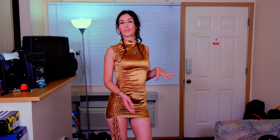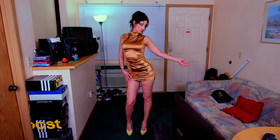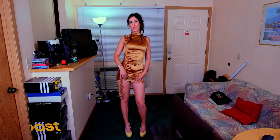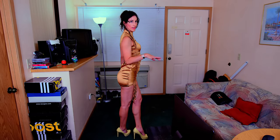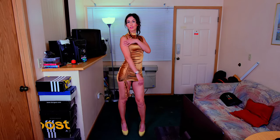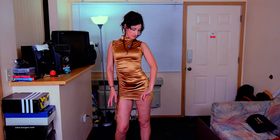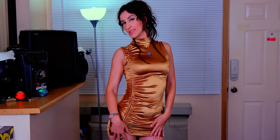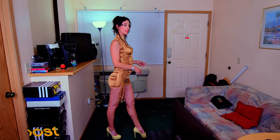Hello everyone! This is a boyfriend dress. I think this is a dress that if I had a boyfriend, he would love to see me go out in. The color, the gold, the silky look — it looks elegant and classy but still super sexy. I think if I had a boyfriend and went out in this dress with him, he would just propose to me and want to make me his wife, because I feel like a million bucks in this dress. Let me know down below in the comments if you love it just like I do and what you really think of it.